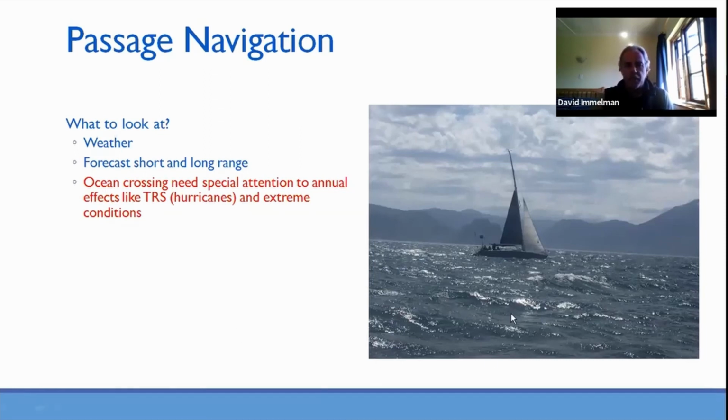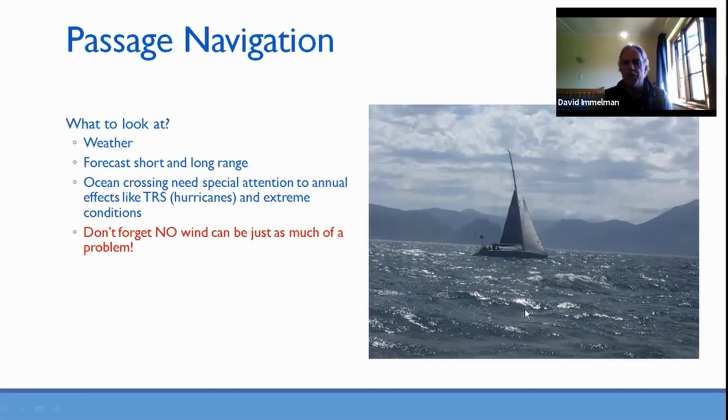The other thing is, with your forecasts, you can be doing the English Channel and there's no wind. It is just as much of a problem. Now you're bobbing out there, you haven't quite got enough fuel to motor the whole way, and you're sitting there. So no wind can be just as much of a problem as too much wind.